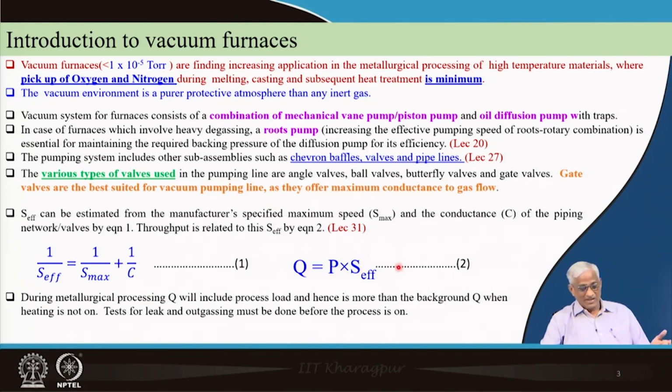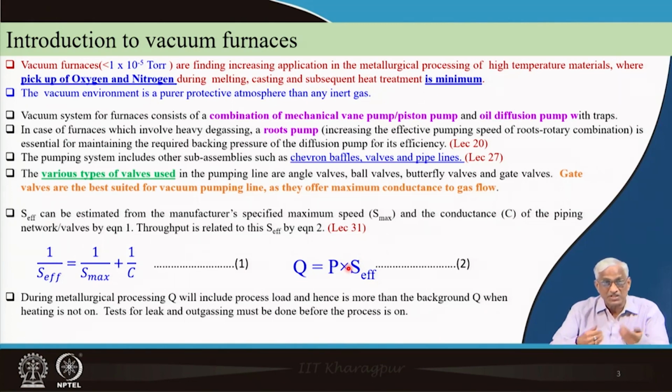Otherwise, you do something: either you take care of the conductances or pumping speeds, or for some time during the process, if it is only a part of the cycle, you can suddenly open a gate valve having another pumping system. But as soon as it is stopped, when you want to take out and the next loading is done, during that time small pumps are used. So, a whole sequence of pumping connections has to be done. Everywhere you have to again calculate conductances, and optimize the electrical power requirements, etc. So, for metallurgical processes you get all these concepts very clear.